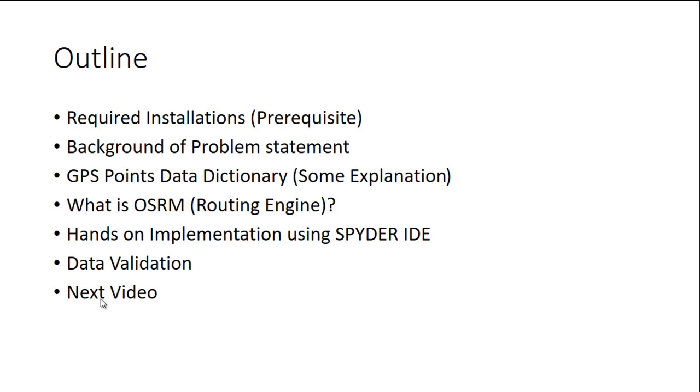In this video I will just take one latitude and longitude and assign it to the nearest road or set of start node or end node. In the next video I will run the same activity by taking a series of longitudes and latitudes to somehow automate that batch processing.